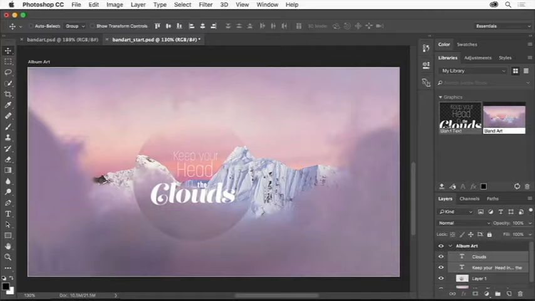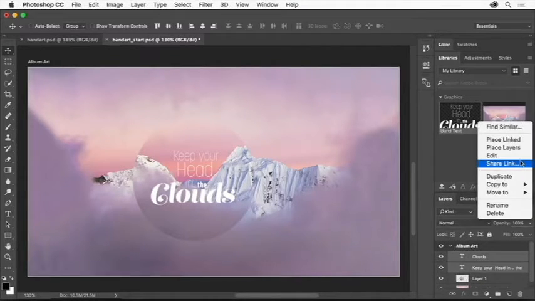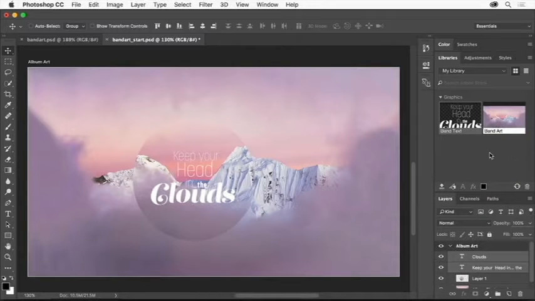With a few assets saved in my default library, I can easily share any of them with the members of the band, for instance, so they can add this design content to stickers, posters, and whatever else they need. Right-clicking on an asset, you can choose Share Link. You can then create a public link that lets anyone with the link download a copy of the selected assets, and once downloaded, they'll be able to edit the contents independently of your original.